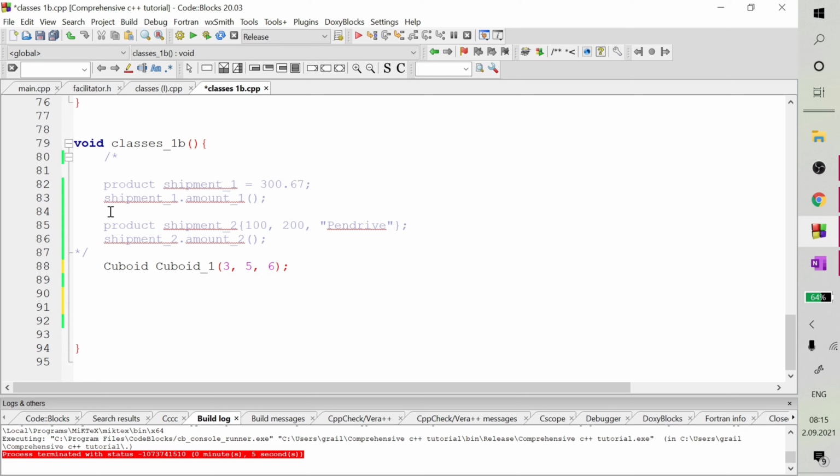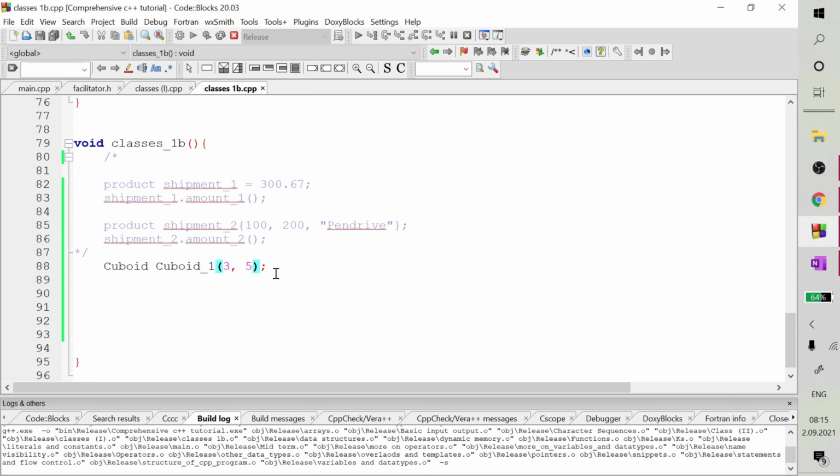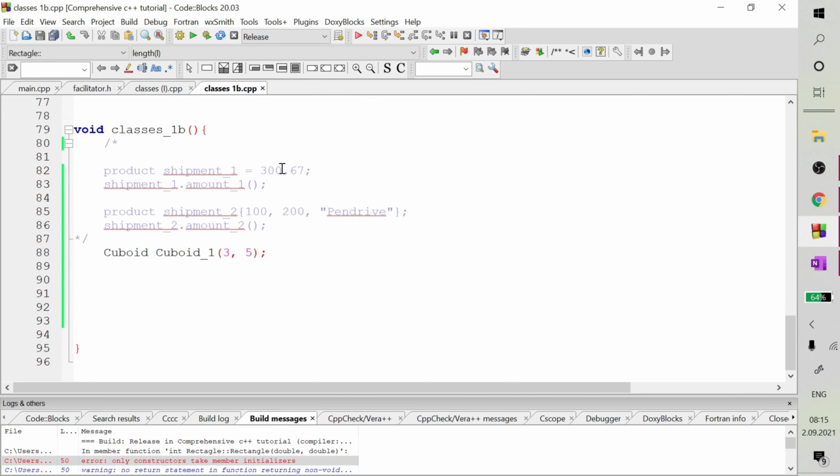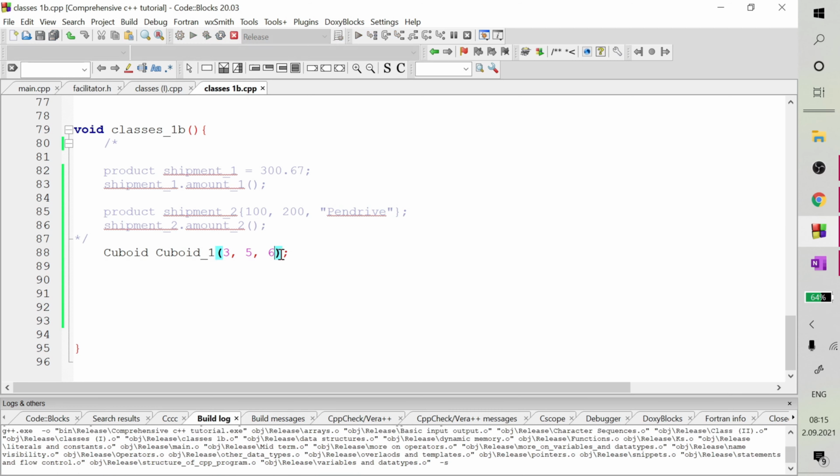So we have constructed our object called cuboid1. We needed to pass in these parameters because we are using a constructor, and a constructor allows us to pass these attributes during the point of construction. Then let's say that we fail to pass in this and we run this. We should be getting an error. Okay, let me just be sure that this thing is working, so let me put in the 6 and run this again.